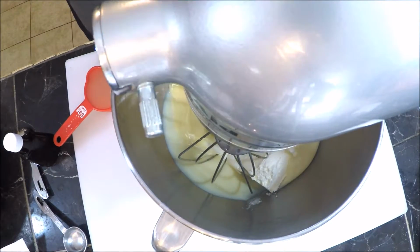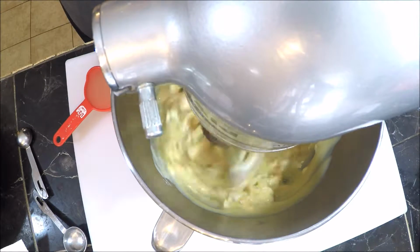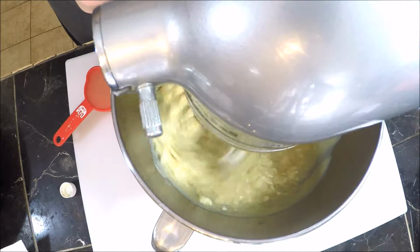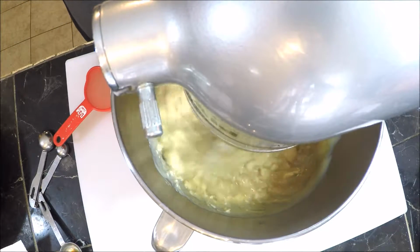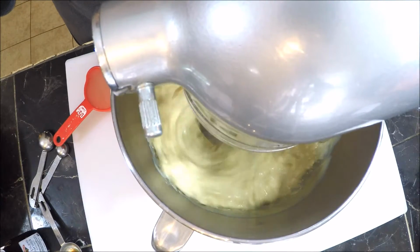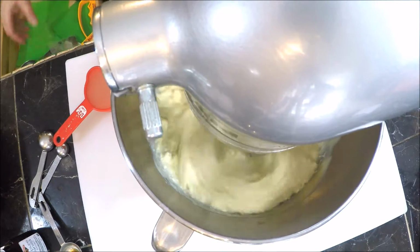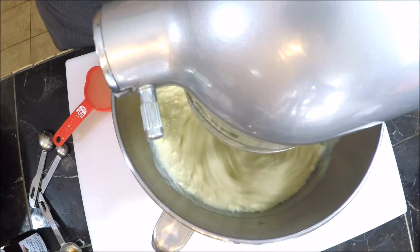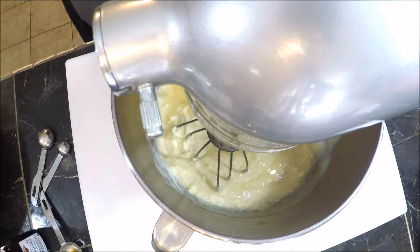So we're just going to start mixing this. We're also going to put 1 tablespoon of vanilla, so I'm going to put that in right now. And I'm going to turn this up. And then I'm going to put in 1/3 cup of lemon juice.